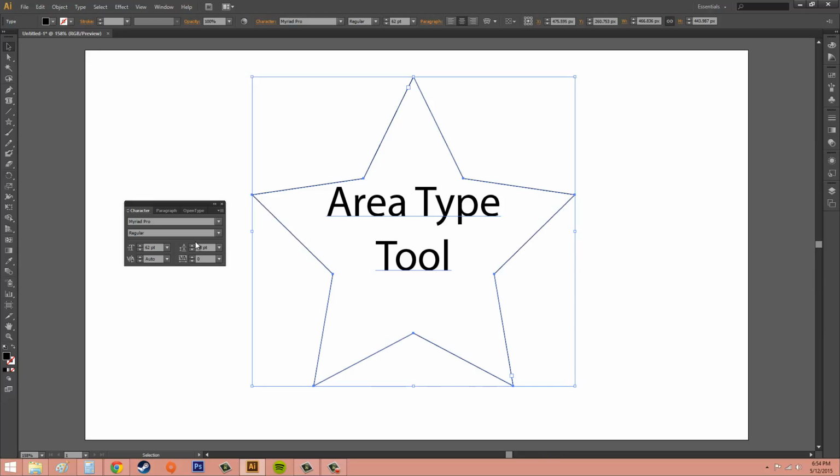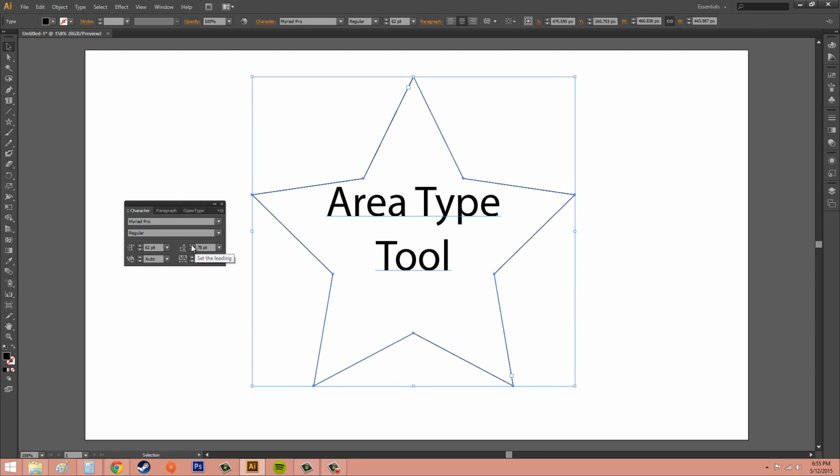And I wanted to talk about leading a little bit because not everybody knows what it is. So leading is the distance from the baseline of one line to the baseline of the next line. And it's measured in points, as you can see, points there. And pretty much if you see these blue lines here, those are going to be the baselines.